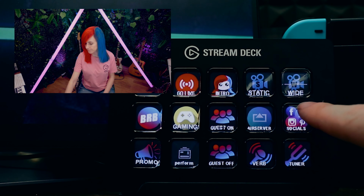I also have AirServer set up. So whatever I display on my phone gets shown on the screen as I scroll. So if I want to give a quick shout out to somebody on Instagram, or I want to show something that's actually on my phone, then I can do that with AirServer.